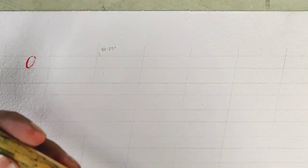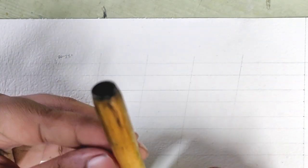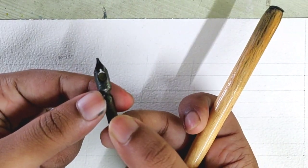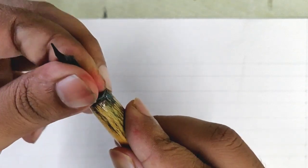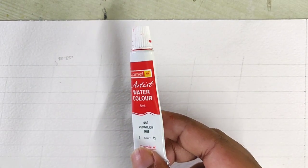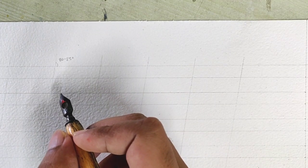And the tools I am using are a straight nib holder from Bros and a round hand nib of William Mitchell, and this is size 3.5. You can see a notch in the rim of the nib holder, and you have to insert the nib right at this point. And I am using Camlin artist watercolor with it, and I have diluted it in a pot. And I am going to use it with a brush.